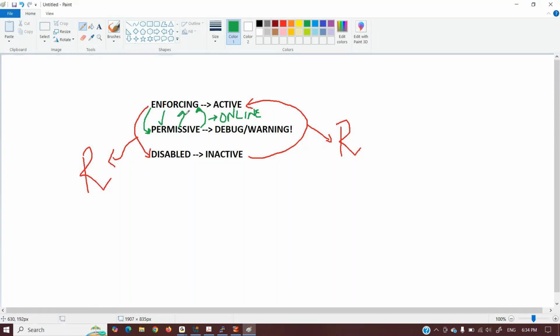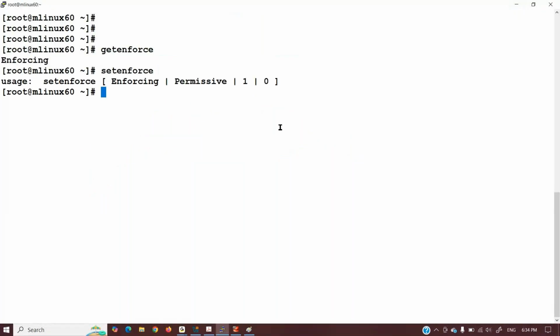Without rebooting, it is impossible to go to disabled. So when I say setenforce, you can only go from enforcing to permissive, permissive to enforcing. If you don't want to type the full word, there is a shortcut, guys. What is the shortcut? Enforcing can be denoted with 1 and permissive can be denoted by 0.